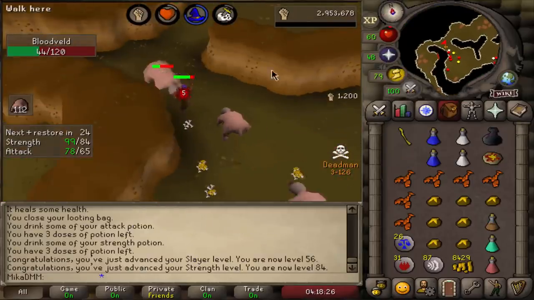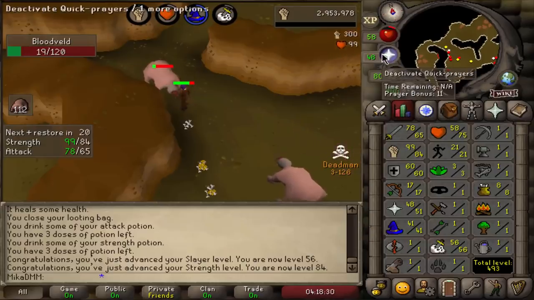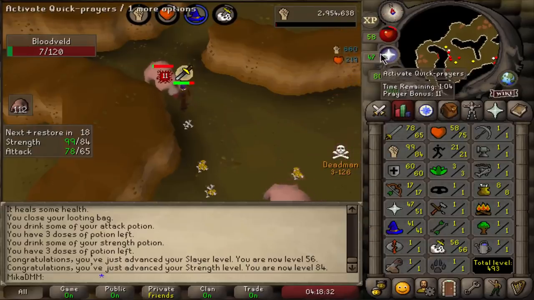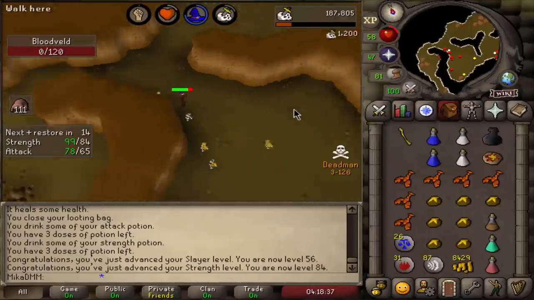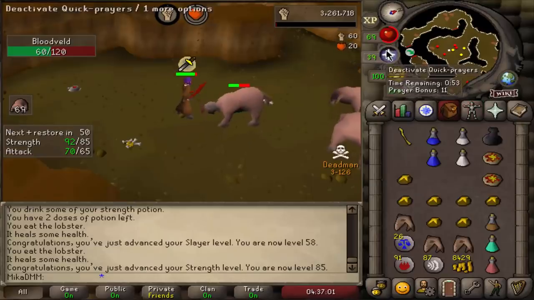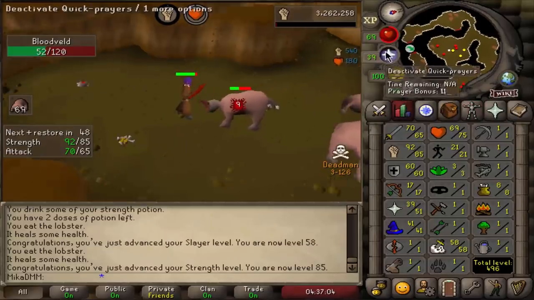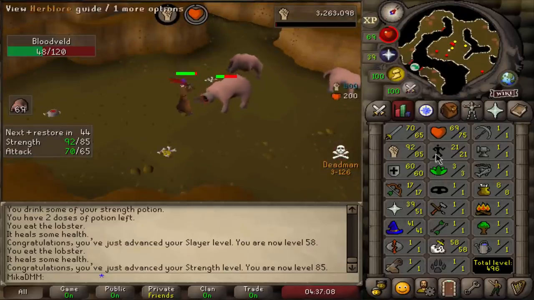There it is. We're now at 84 strength. Slayer level currently 56 and 112 bloodvelds left to go. This task should give me a lot of levels, so pretty excited to see where it gets me. Just got 85 strength. Missed it as usual, but we're still going hard. 69 once again bloodvelds till the next task.